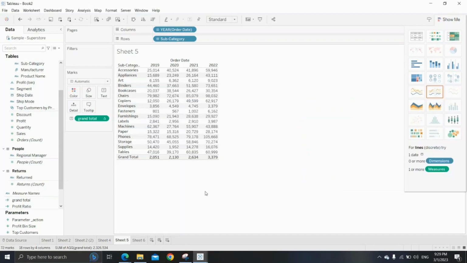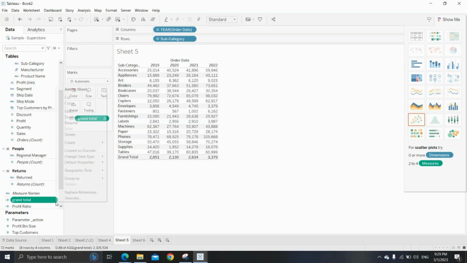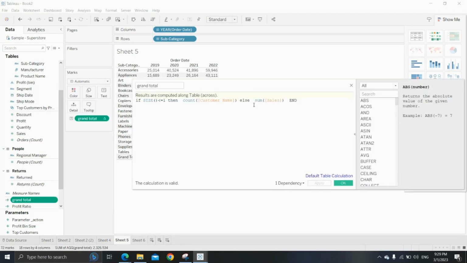Yeah, now we got it. These are all the sales values, and this is the total number of customers. The formula we wrote is like an else statement after then. This is a positive statement. That's why we make it as else.